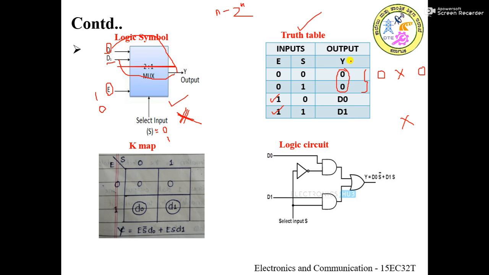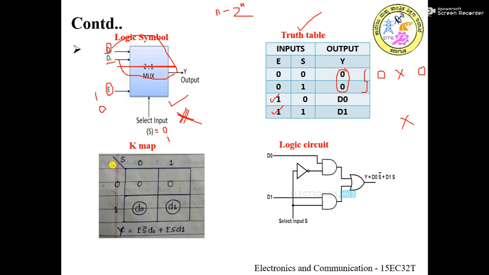Now I want to write the logic expression for output Y. So how do you write the logic expression? One way is to reduce using the Boolean laws, and you will get an SOP equation. Or another way is to write the logic expression using KMap. Since there are two variables in the truth table, obviously a 4 cell KMap will be there. Andre with n inputs ನಿಂದ 2 to the power of n cells ಇರ್ತವೆ KMap ನಲ್ಲಿ. So ನೋಡಬಹುದು, there are 4 cells.